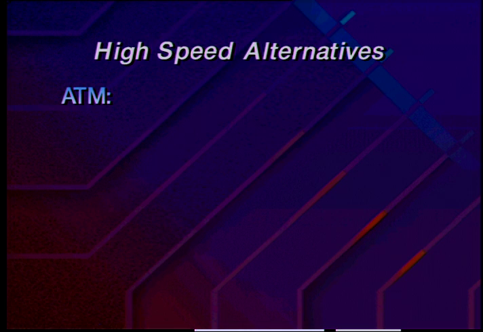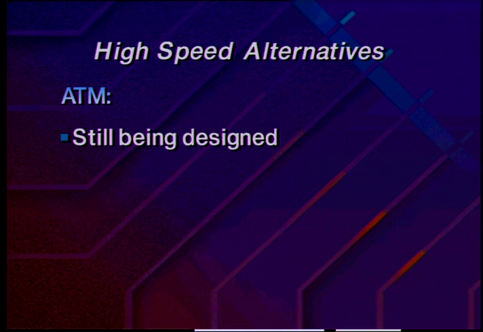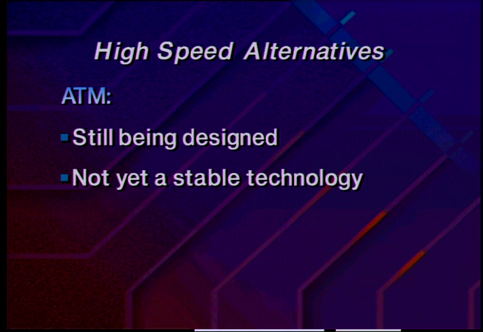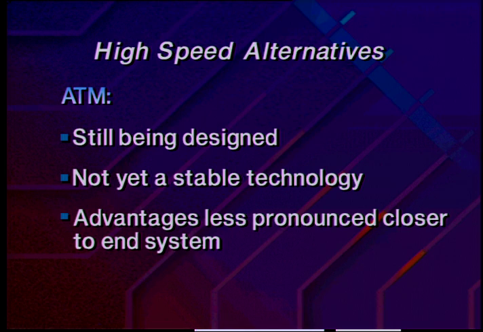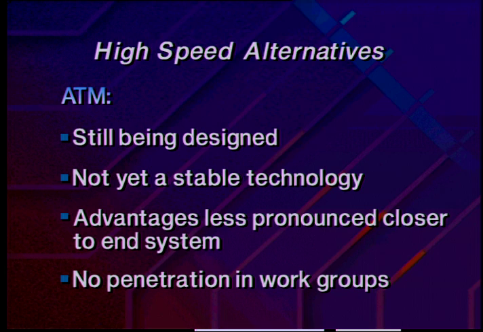Since ATM is not really quite fully born yet, it has the advantage that a lot of its features are still being designed. However, that is also a disadvantage in that ATM is not yet a fully stable enterprise network technology. Also, ATM was designed to be an extremely effective network technology for switches. As one gets closer and closer to the end systems, and in particular as you're covering that last 100 meters from the last intermediate system to the end system itself, the advantages of ATM over Ethernet or other LAN technologies become much less pronounced. So for some time to come, it's very reasonable to expect that ATM will gain ground in campus backbones and building backbones, but that the work groups will remain other technologies, primarily because of the greater existence of knowledge, the large install base, and the lower cost.